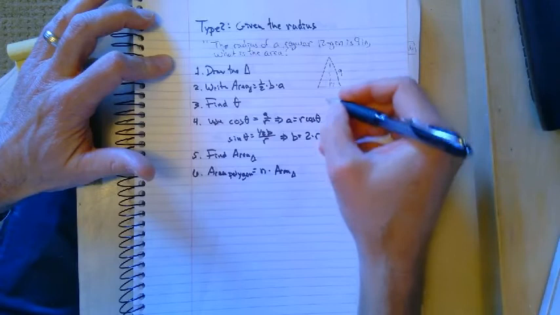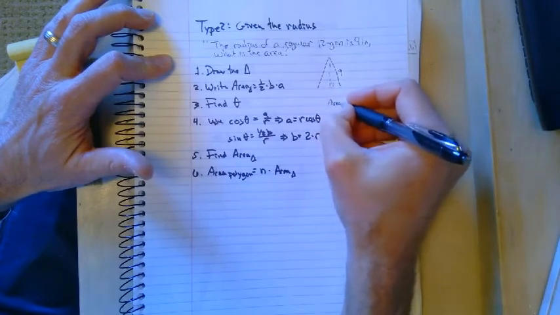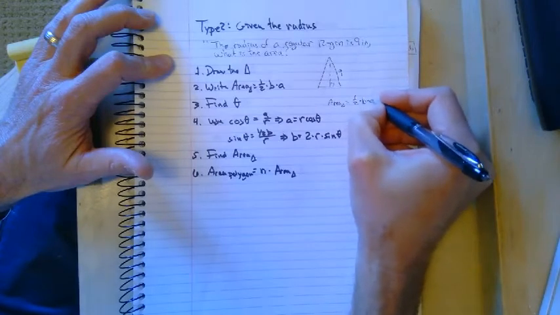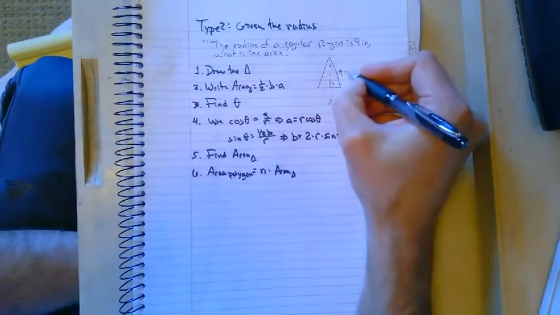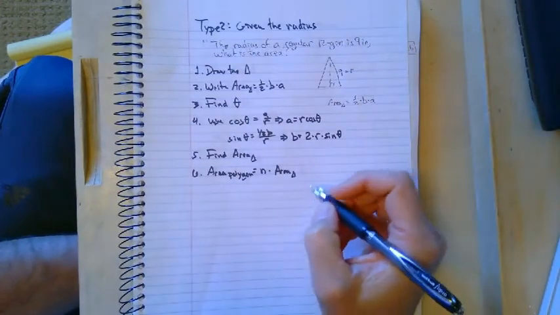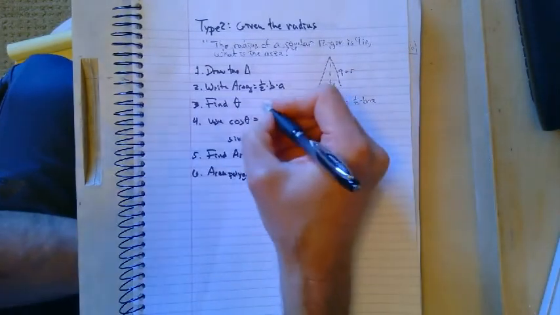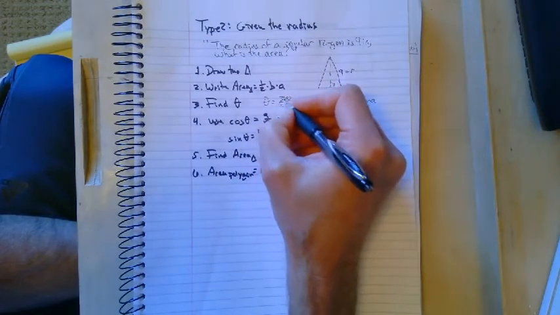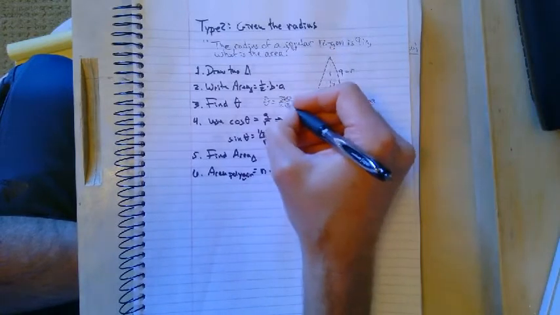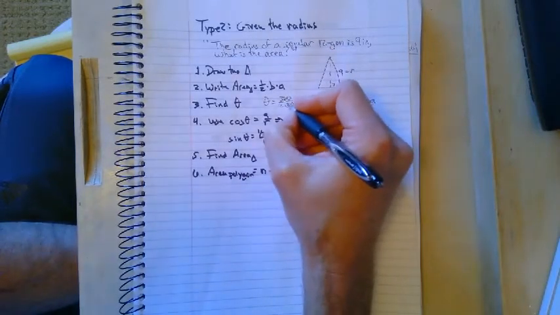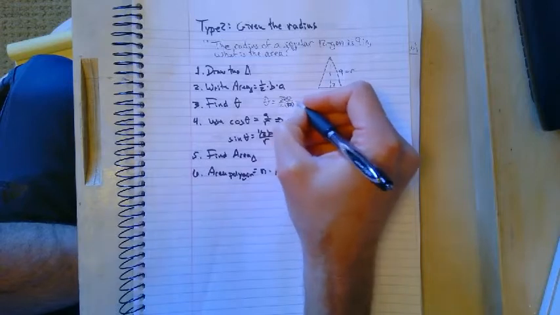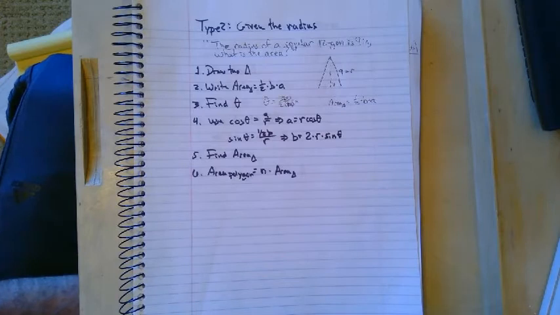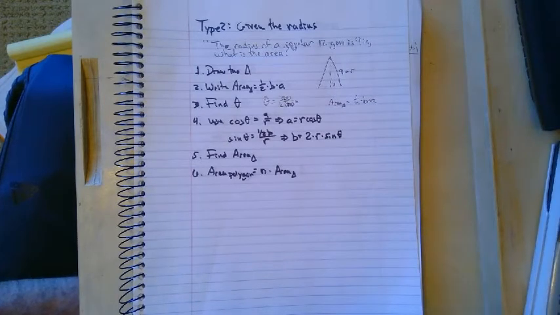I'm going to write down that my area again of the triangle is 1/2 times b times a. This time I know r. I don't know b or a. I need to find my angle. My angle again is going to be 360 divided by 2 times the number of sides. This had 12 sides, so 2 times 12. So I'm going to do 360 divided by 24, which gives me 15 degrees.